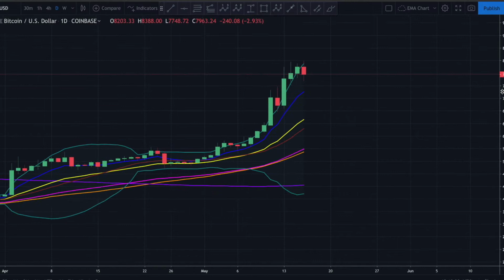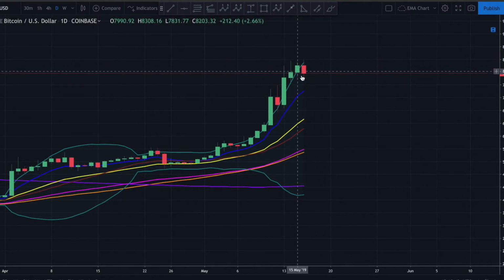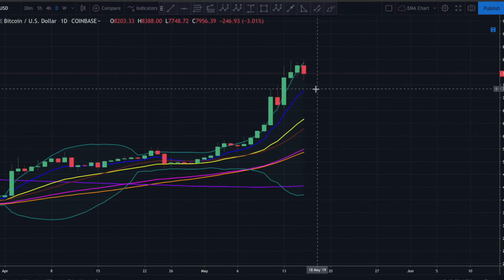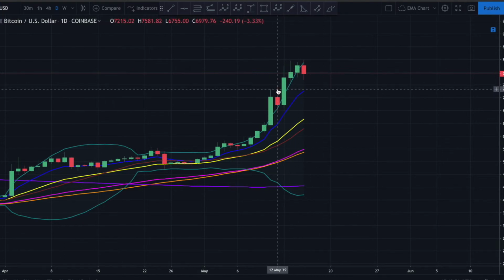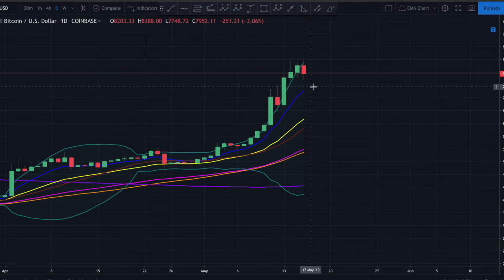Looking at the daily chart, we are seeing a little bit of the bears trying to come to life here. We'll have to wait and see how this plays out. But of course, with price at the top of the extended Bollinger Bands here, you would expect a little bit of a correction without question. I'll be watching the 8-day EMA to see if it does act as support. That's sitting right around that zone I was talking about, 7,500, 7,600. It's really right above that 8-day EMA. We'll have to wait and see if that starts acting as support.